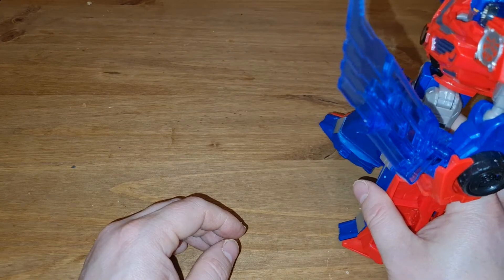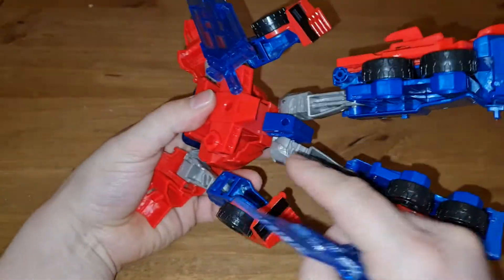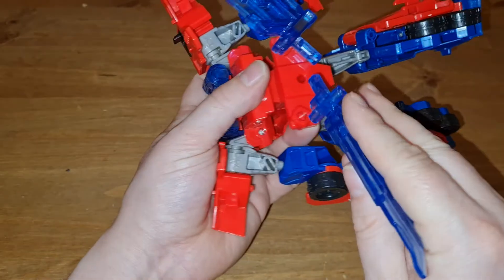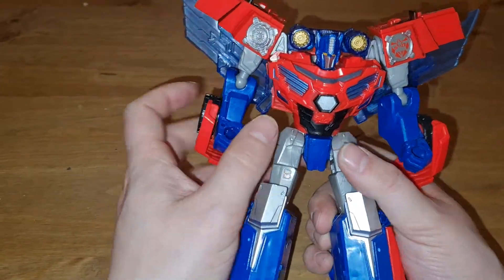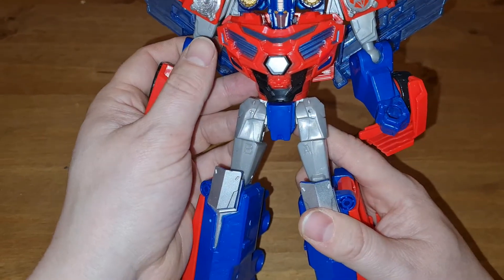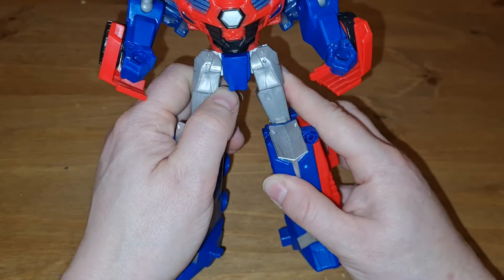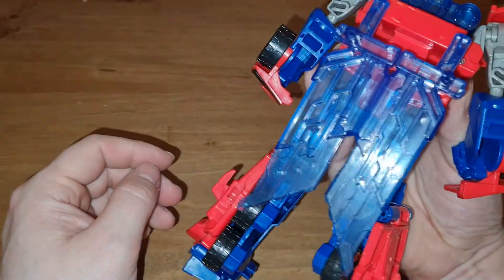Do you want big swords? Big swords are cool! Take those off because they are a little bit loose. We'll plug them back in there. I notice there's a little bit of mould detail in there, almost like vents, so you can imagine this is like some kind of jetpack if you're so inclined. I'm going to put them there and bend them so these look more flush, like straight edged. Now you've got Optimus with wings and he can fly! Makes more sense than the lorry flying, but only barely. Fold the wings down the back — they look quite nice together like a cape.